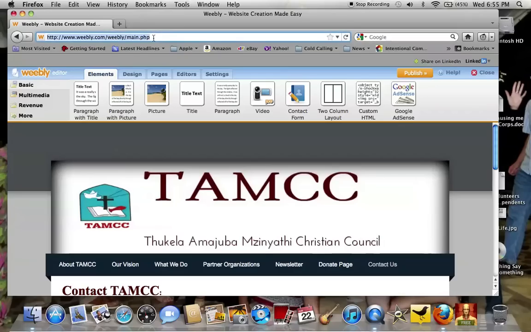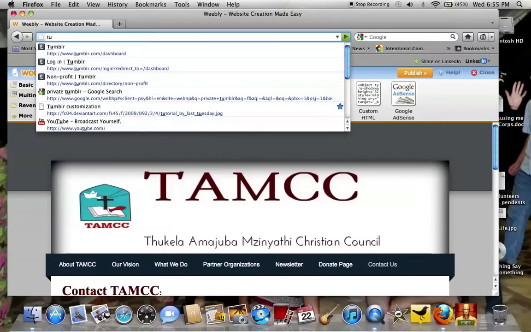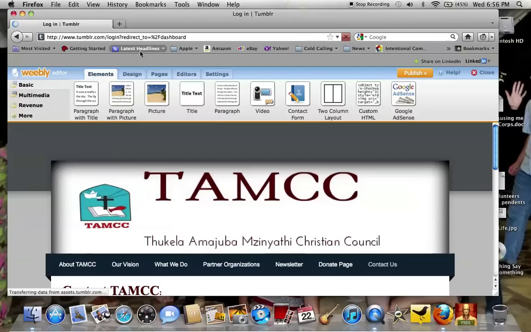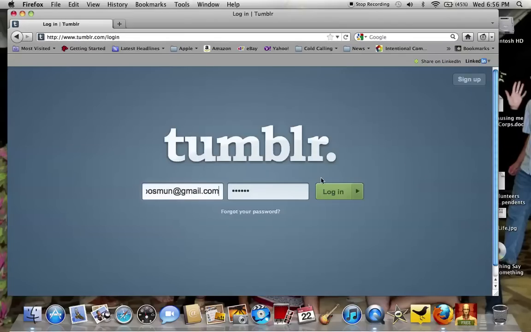Now, another thing that people want to use that I recommend is Tumblr. Now, Tumblr is not great for creating necessarily a website. What Tumblr is, is a lot like using Twitter, except it's a lot more visual than Twitter, and unlike Twitter, unless you have enabled it, it does not allow feedback. But it's a really good way of getting your web presence out, and if you're getting bored with Twitter, I highly suggest using Tumblr because you can add pictures and other things.